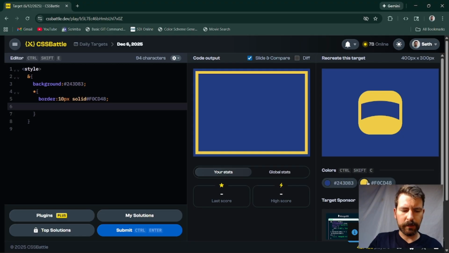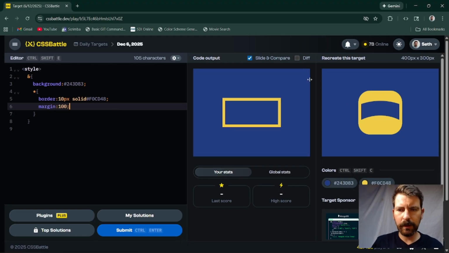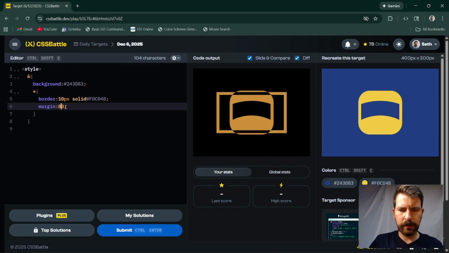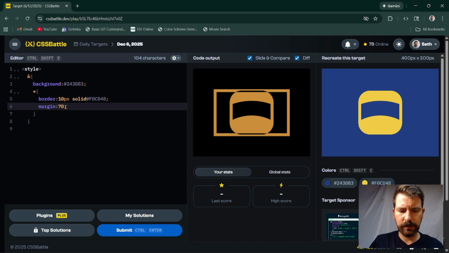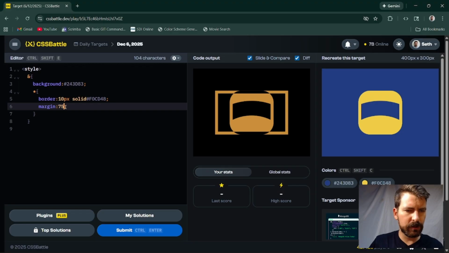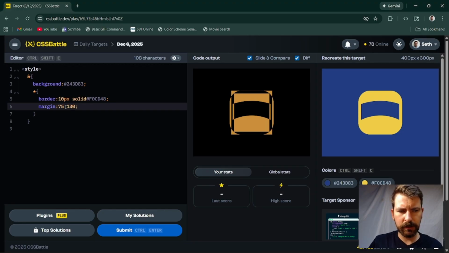Right? And we'll margin it down, give it a border radius, and make it good. 80, 70, 75 it looks like. 75. There we go. 100, 20, 30, 125. All right, it's one of those.